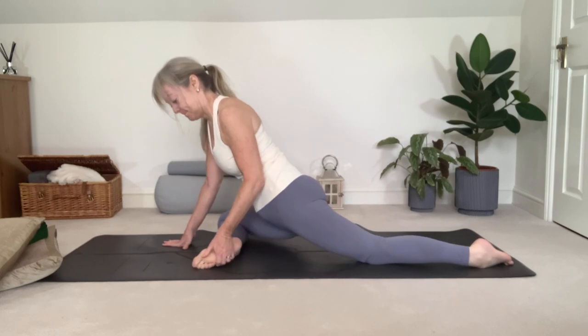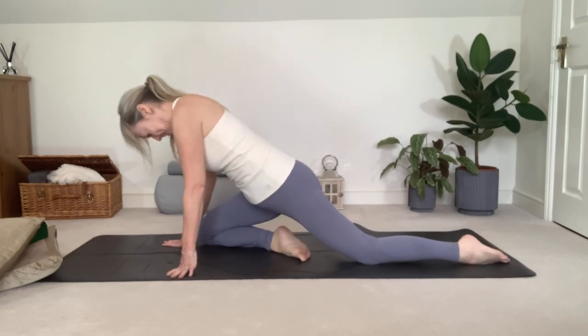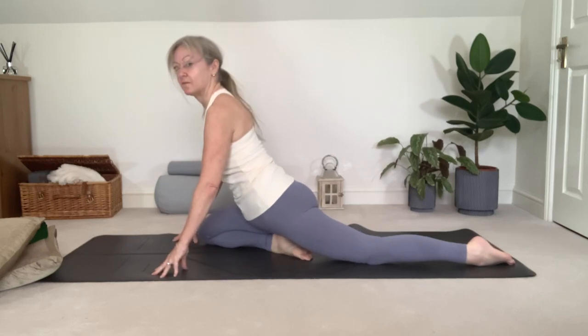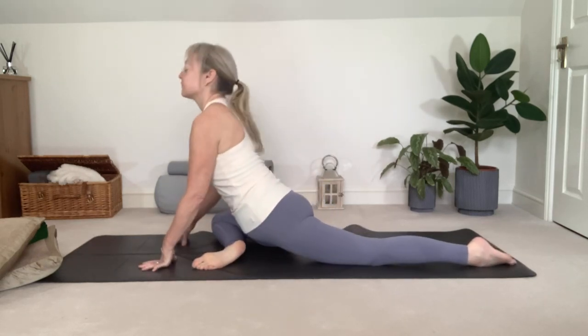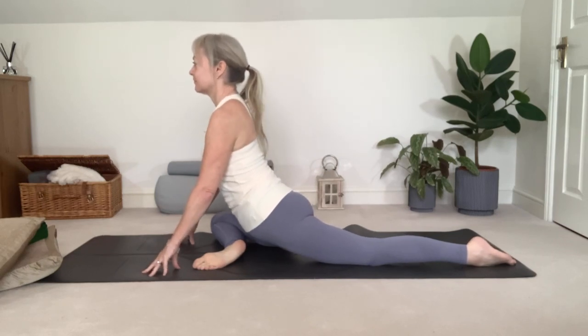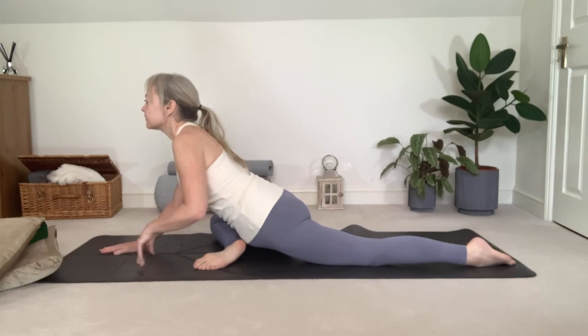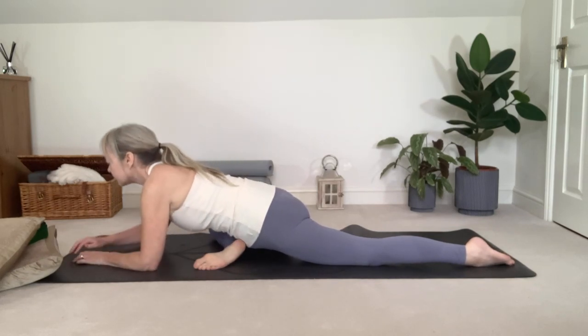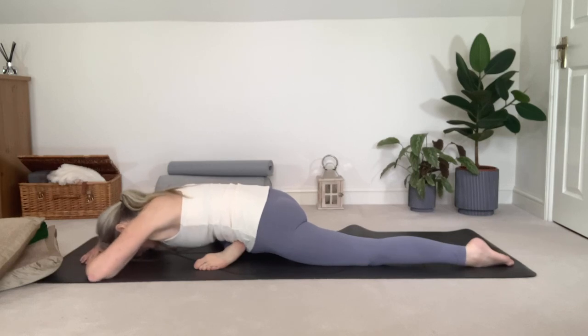If knee okay, flex the foot and move it forwards. If the knee feels stressed, bring the foot closer in towards the hip. You can even sit on the foot. Keeping the weight back into your hips, slowly walk your hands forwards, lowering down in stages. If comfortable, you can come down onto your elbows or lying completely over your right leg.